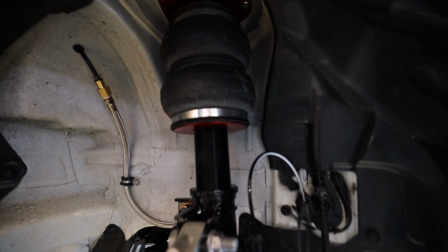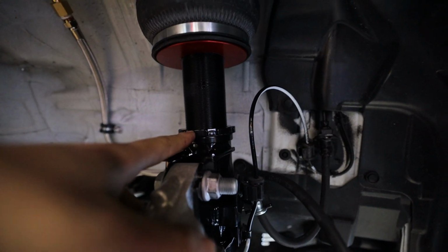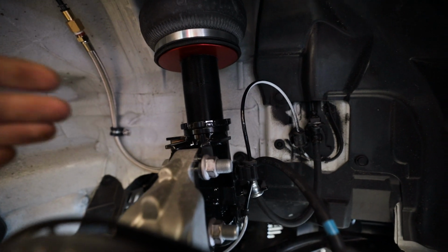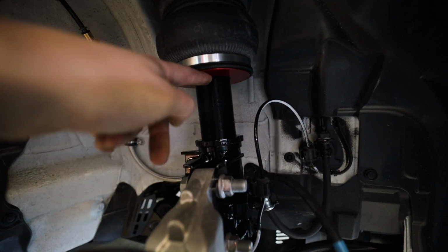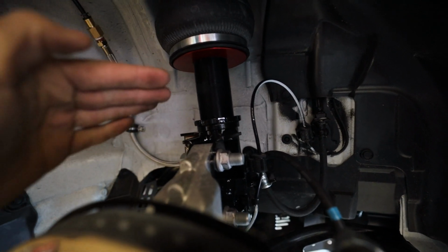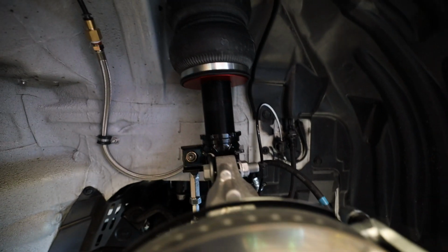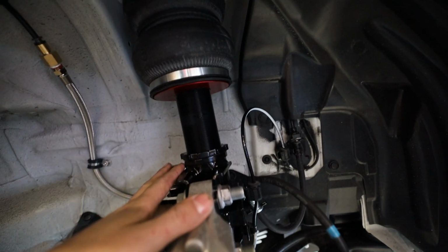So with any coilover bag or any type of adjustable suspension, you're gonna have a locking collar similar to this one here. When you loosen that, that frees up this whole assembly so that it can rotate. So I'm gonna break that free and deduct half an inch out of this measurement here. Then when we air out, we should be about half an inch closer to the ground, which should put us about even with the rear of the car. So let me get these dropped down, and then we can get this back on the ground and see how it looks.